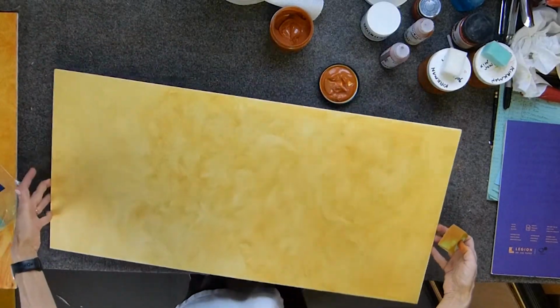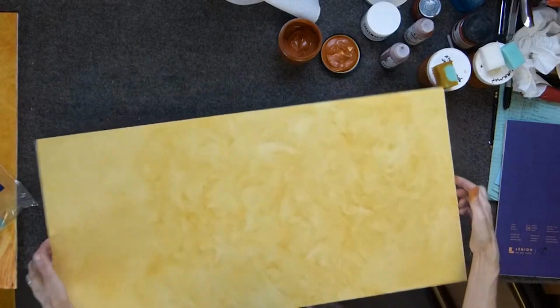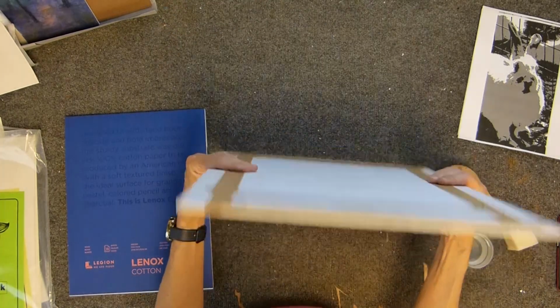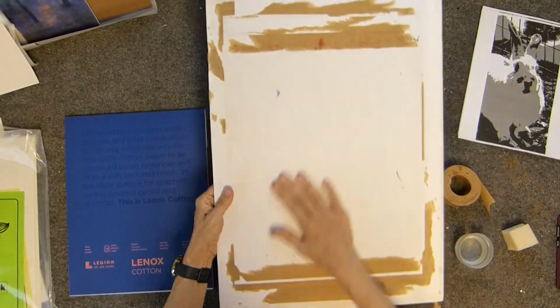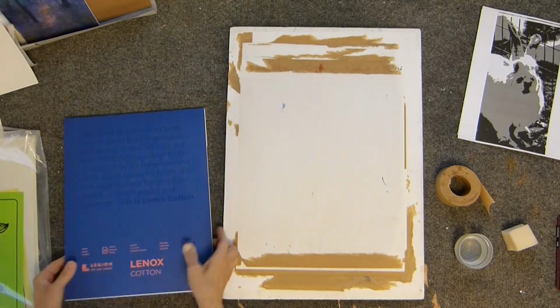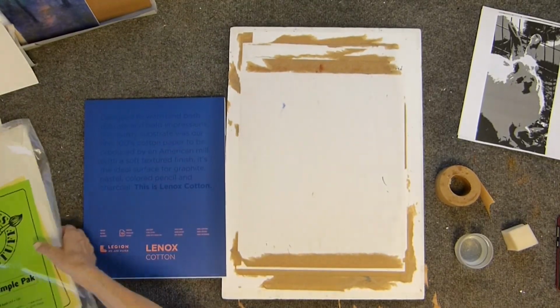Okay, so while this is drying, I'll show you how to do this on paper. If you don't have any Gatorboard, you can use pretty much any quality paper that will take being wet and stretched like watercolor paper. This is just a piece of extra Gatorboard that I have that I use to mount my watercolor paper on when I wet it and tape it.